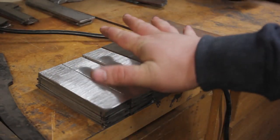But without further ado, let's go ahead and get these billets together. And I'm going to take you over to the bench and show you what steel we're going to be working with. I have all of the steel here.